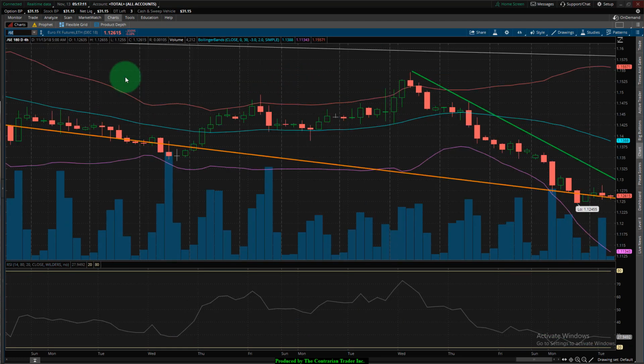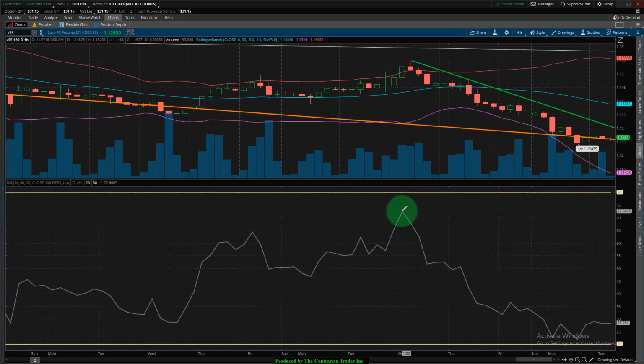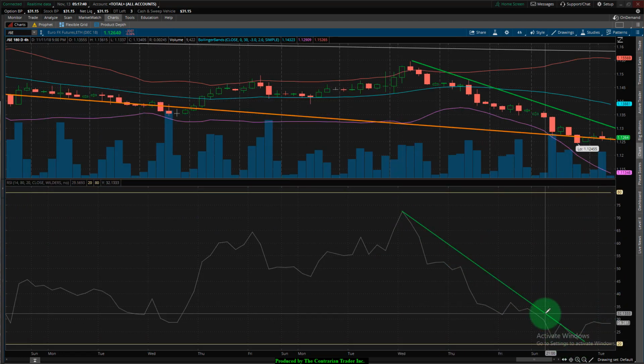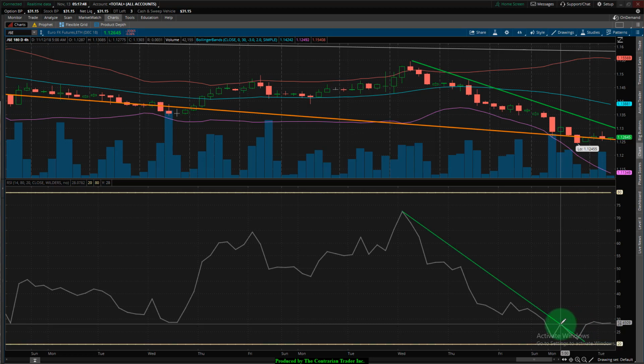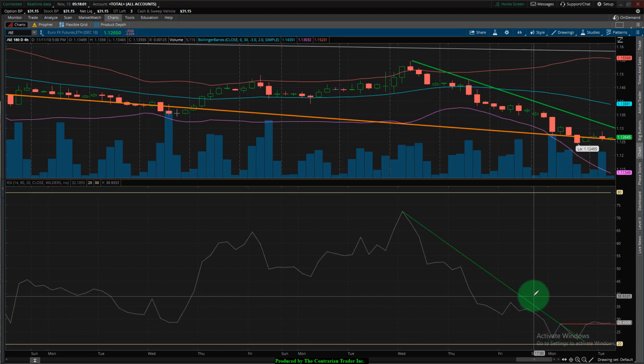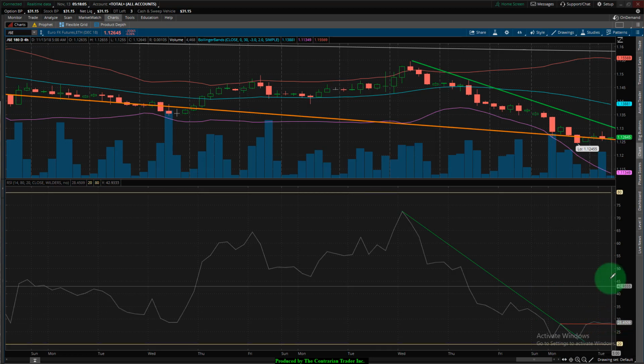So the question becomes, what gives? Let's check out the euro. The euro managed to recapture support overnight, and you can see here it has a double bottom setup. And we have broken out. Here's your W formation. We have broken out to a higher high. We are now retesting it, as you can see here, right there. So W formation, retest of the breakout. We're looking for a move higher on the euro.